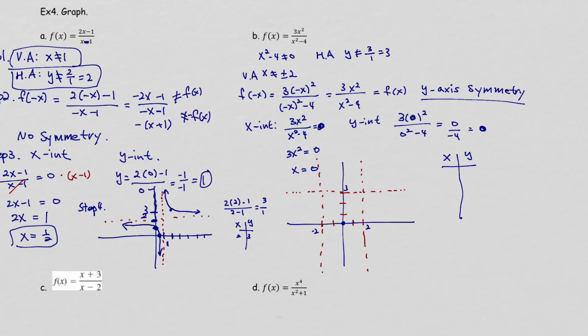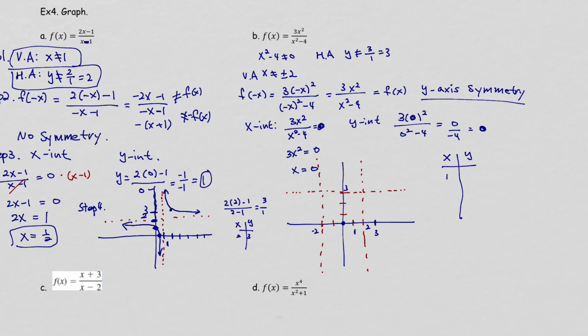So then we're going to let x equal 1. That's the 1 point. And because it's symmetric, I only need to find one side and then I know where the other is going to be. If I have a graph up here, I need to have a graph up there. If I have a graph on the bottom, it will be on the bottom on the other side, because it has y-axis symmetry. So maybe I can try 1 and I can try 3.